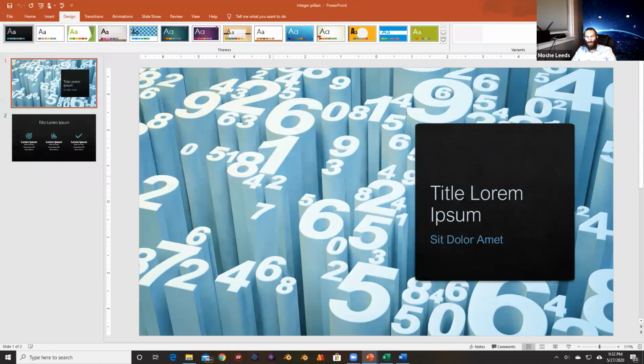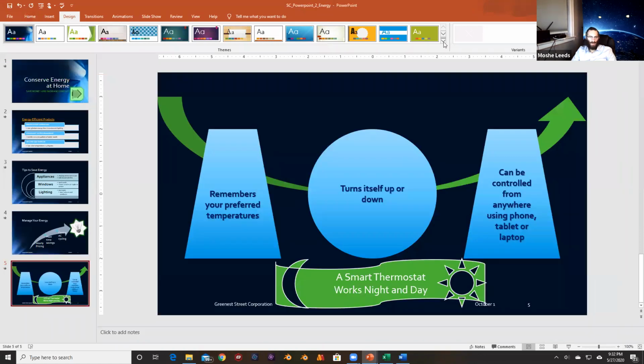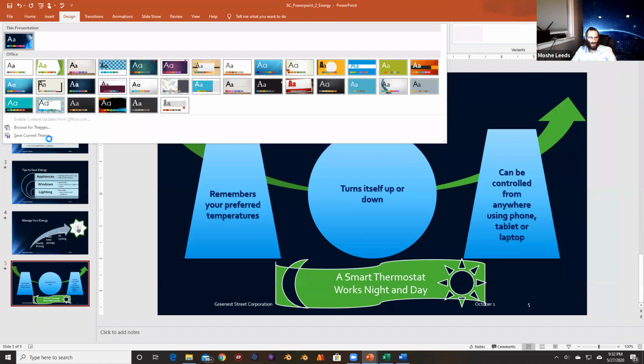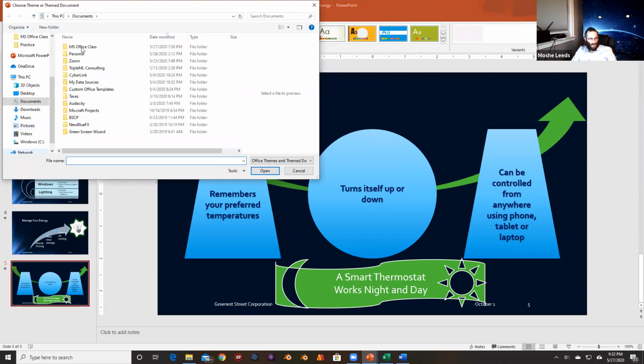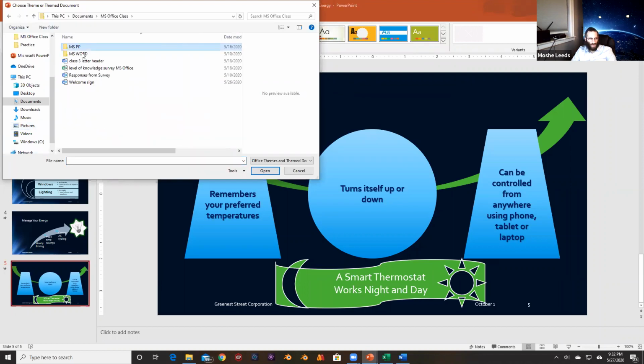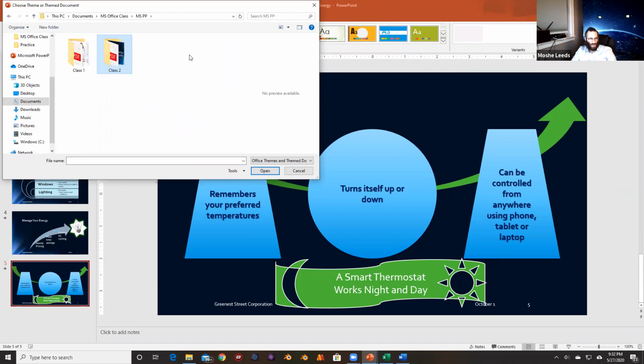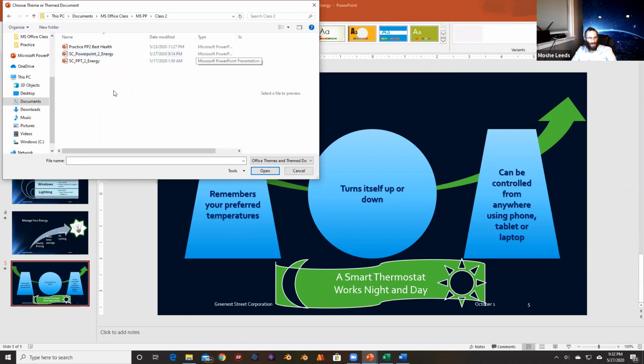Now, I'll go back to my other document, and I go to design, and I select theme, and I go to browse for themes. And I go back to my office. Did I save it in the right place?